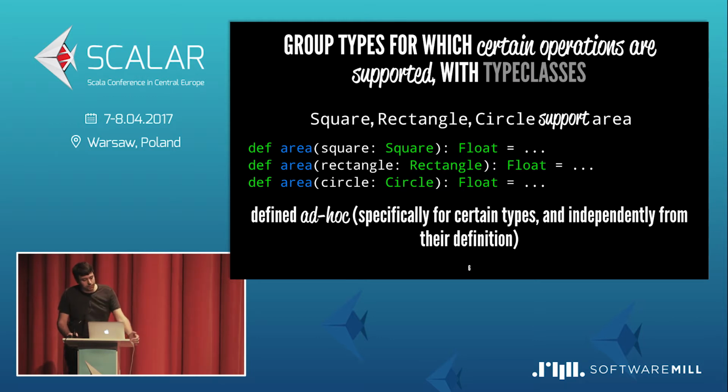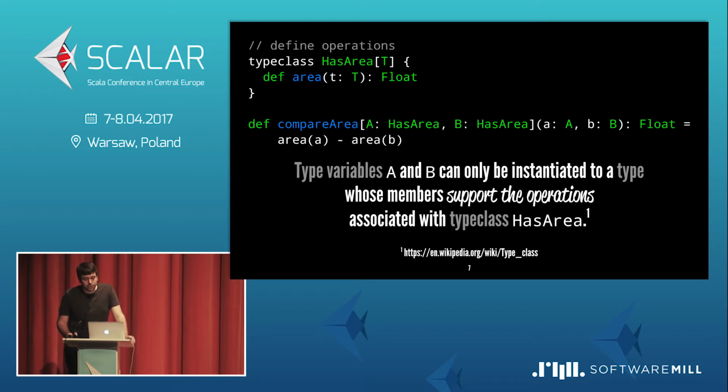In this case, we want to be able to take these 3 functions defined ad hoc for these types, and not in any of their supertypes, and be able to use them in a meaningful way. So here's some more not-compiling Scala code. Let's assume we were able to write this. We could say, hey, there's a type class hasArea that says that for some type t, we have to be able to compute their area.